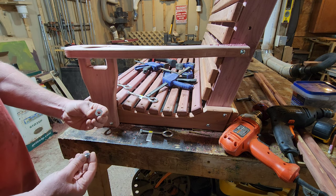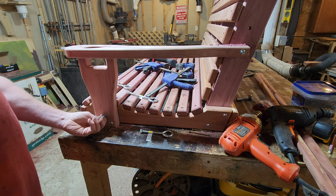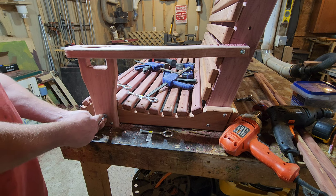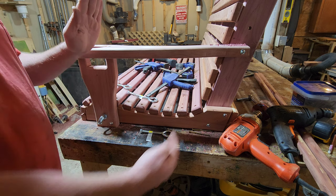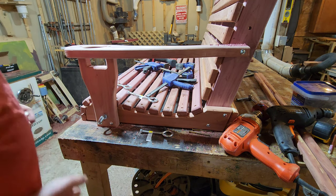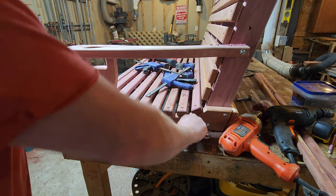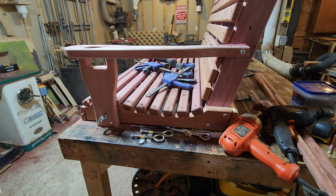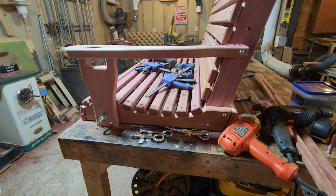Now I'll go on the inside and put a washer and put this and tighten that down pretty snug. When the chain goes on, it's going to hook here and kind of go at an angle and meet this one. So let me go ahead and get that tightened up and I'll get the other one tightened up. I don't think you need to see that. That's pretty explanatory.